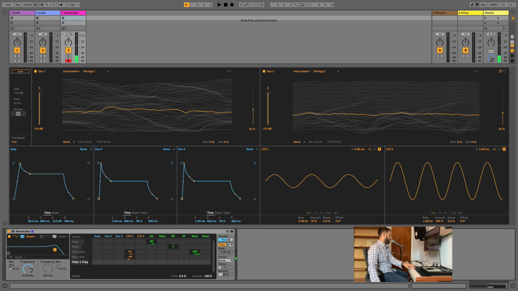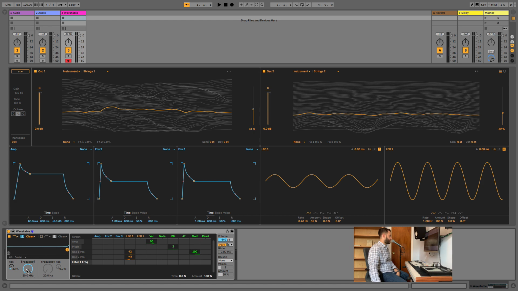All right, we're starting to get there. I might come back even a little bit more. Cool. Now, I do want that filter to give me a little bit of movement when I hit it. So I'm going to use envelope 2 to open this filter when I play a note.